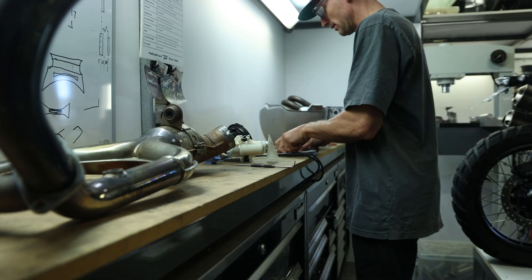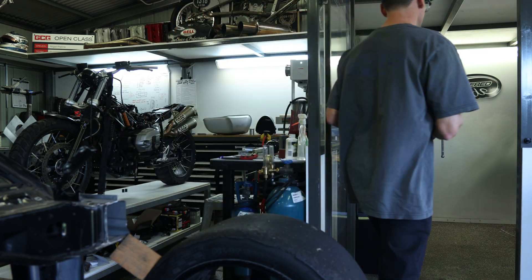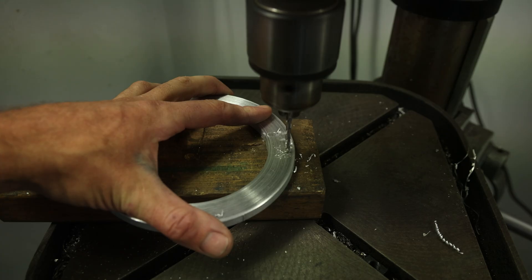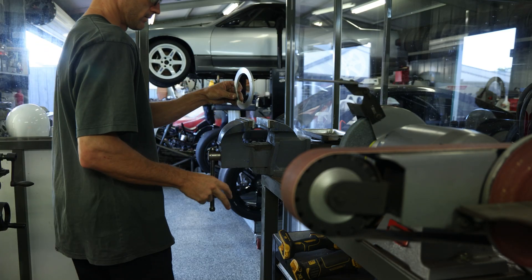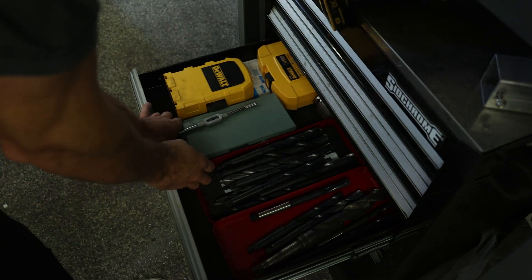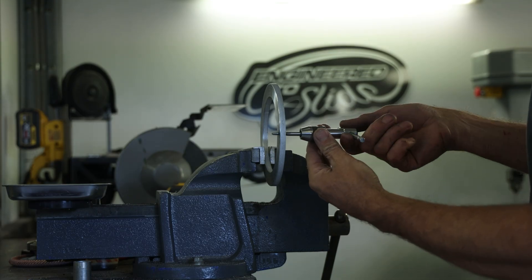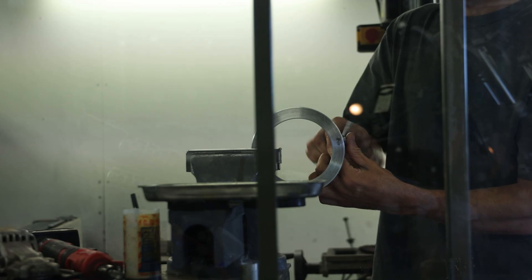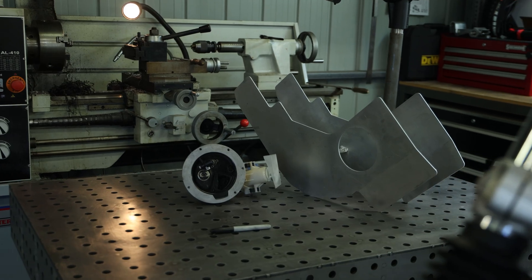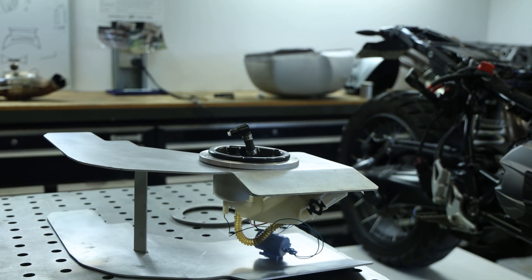Adding EFI into a fuel tank isn't easy and I've learnt my lessons before. Now I make the fuel pump mounting ring out of thicker material in the hope that it won't warp and buckle when welding. Now that the ring has been spun up in the lathe, drilled and tapped, I can make sure the whole EFI system can fit in place. I've made sure that the pickup is on the base of the tank to maximise fuel pickup, and the fuel level warning sensor sits about 2 litres from the bottom of the tank.